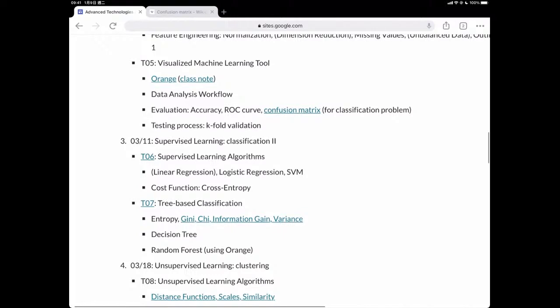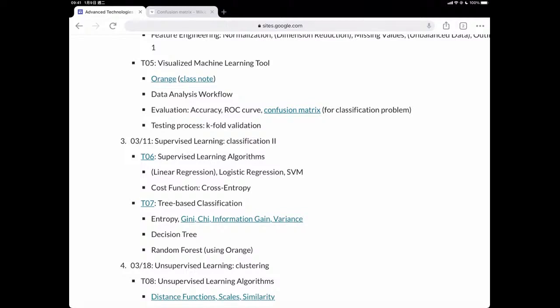For example, for linear regression and logistic regression, we're trying to find a line to fit the data to represent the relationship between X, your feature, and Y, your target. That is one philosophy. The other philosophy is SVM. We do not describe the relationship between X and Y. We describe a model, which is a classifier that can separate the data points in the feature space. Of course, the label is labeled by Y. There are several different ways. For example, you can separate linearly, or you can do it in a higher space like RBF SVM. Those are two different philosophies.